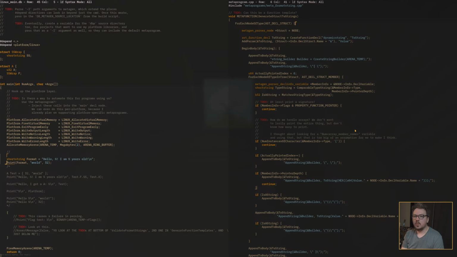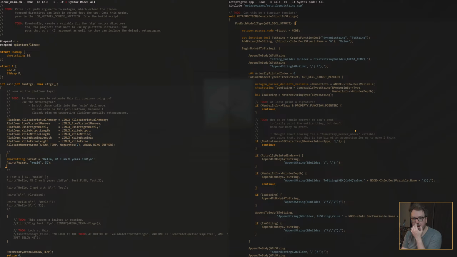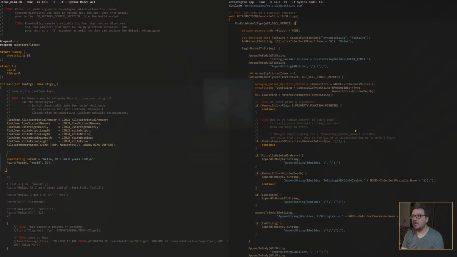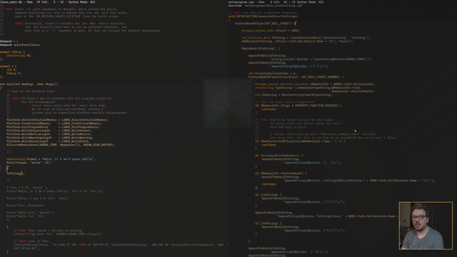But the order of operations here is, if I call it from main, which I do technically down inside of print, but if I call ToString on sswrap, ToString is going to get called on this, but this is a function call.